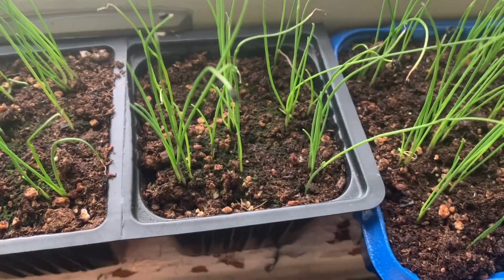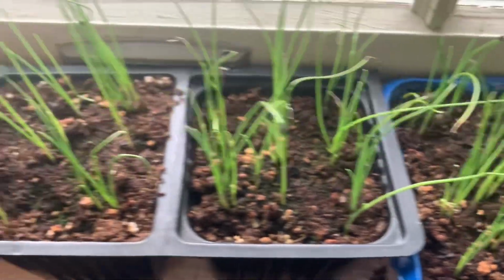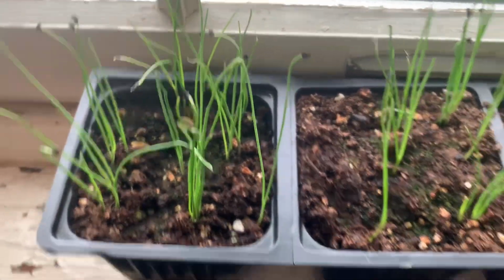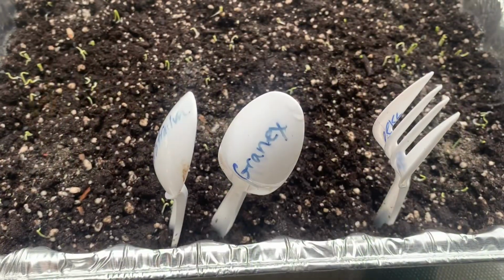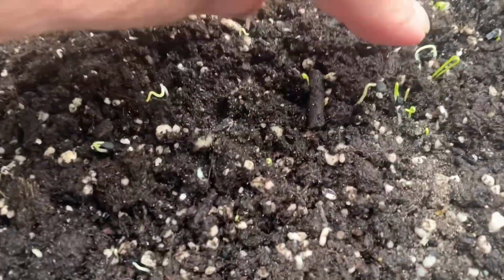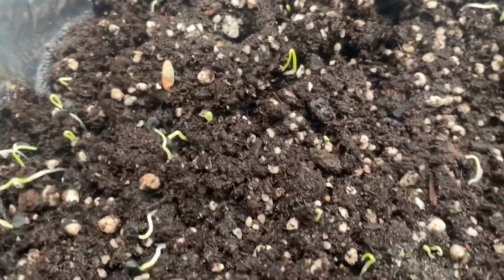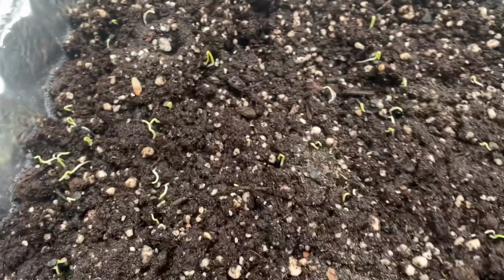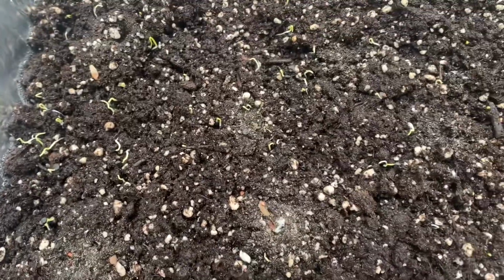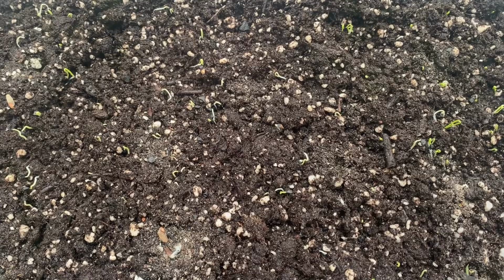So these also are about a month old, a little less than a month old, from seed planting to now, coming along well. All right, so these are the leeks that were sown the same day, and you can see that there are some sprouting here. And the onions, we have similar things. So they are much further behind, but they have now sprouted, and I imagine they will start their merry way into the world. So we'll compare if there's any difference in terms of how these grow when it's time to transplant them and the rate of growth.